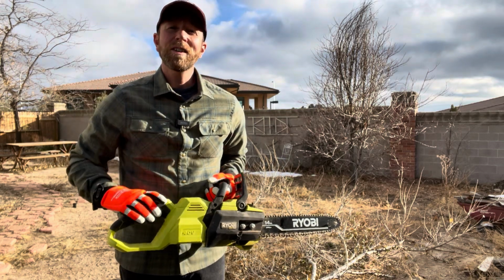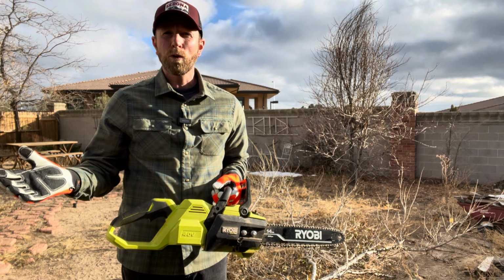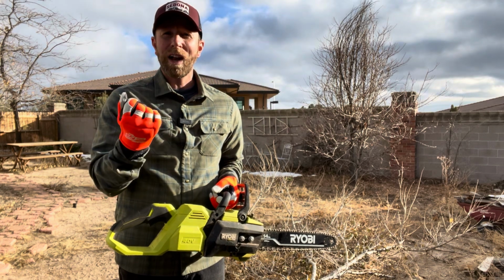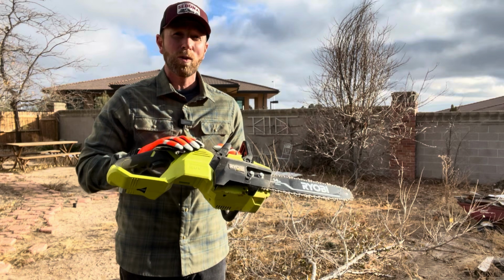Hey friends, we've been using the chainsaw to cut down a few of the limbs that had been encroaching onto our roof from the nearby trees. And I wanted to take this opportunity to show you a piece of safety gear that we are using now that really is going to offer some extra protection for our hands, especially when you're using these saws.